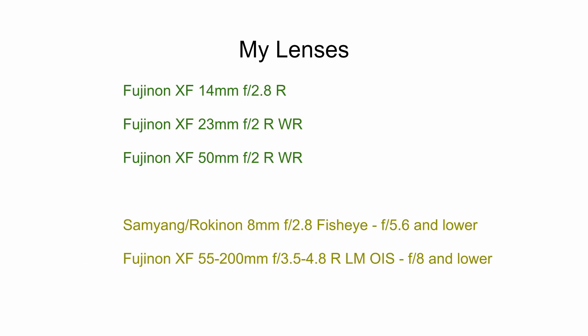Let's talk a little about my lenses. My favorite lenses for infrared are the 14mm, which is fantastic — a great wide-angle lens. The 23mm is sort of my workhorse and I've shot the most number of shots with that. The 50mm is great as well. For the Samyang Rokinon lenses, I have the 8mm and the 12mm, though I didn't list the 12mm because it's very close to the 14mm and I'd rather not deal with the hotspot concerns on the 12mm. The 8mm produces some really cool fisheye effects. I also have the 55-200mm, which has hotspots at higher apertures and I don't use it as much for infrared, but it's nice to have around.